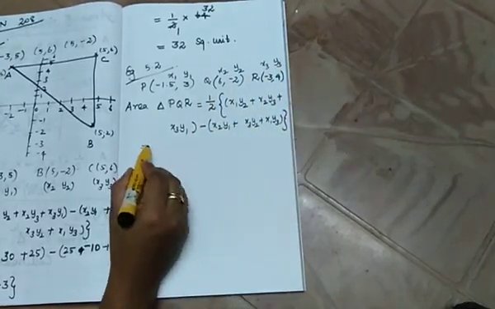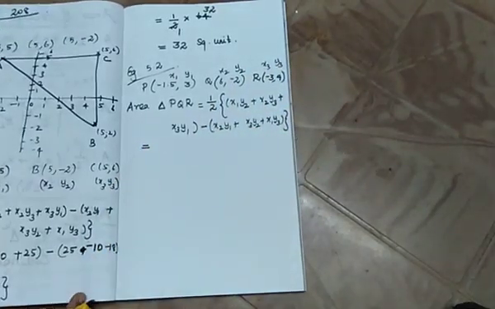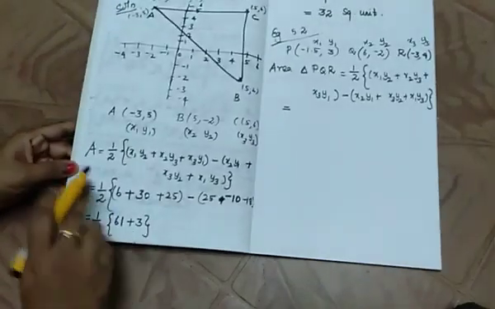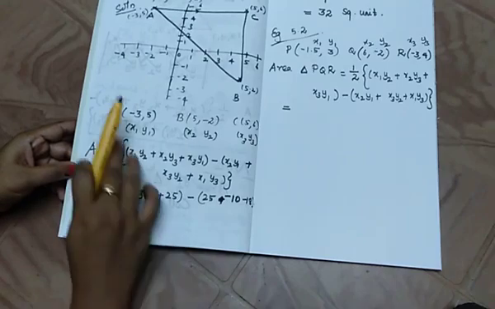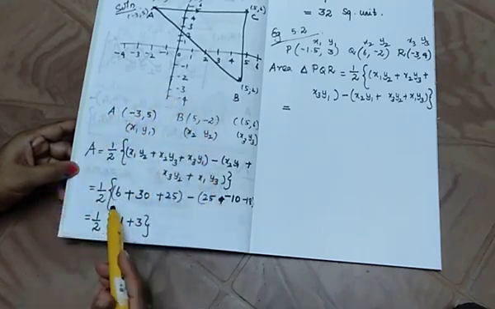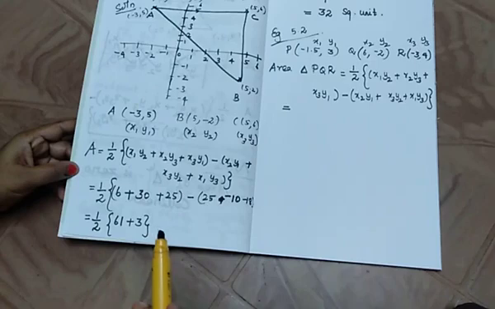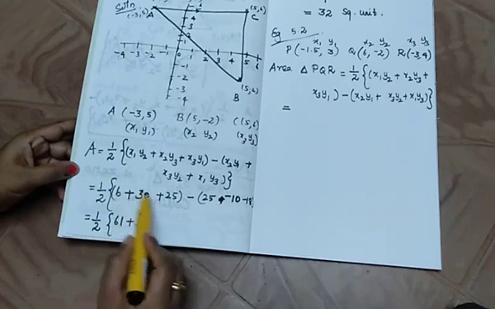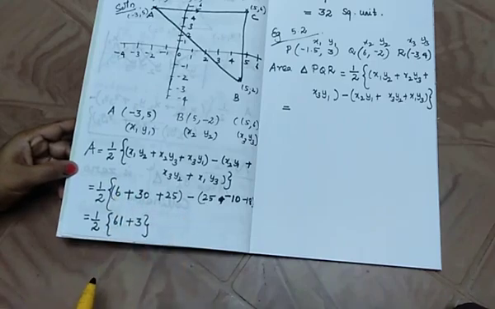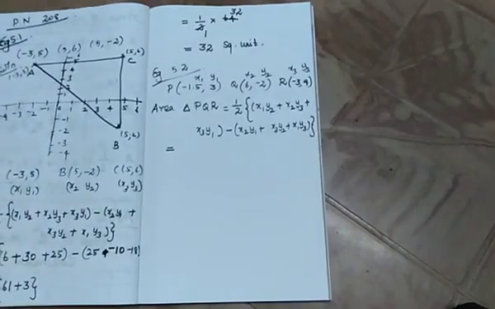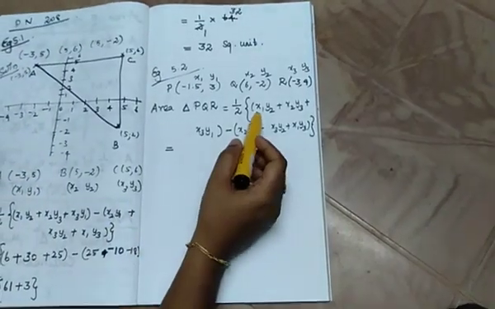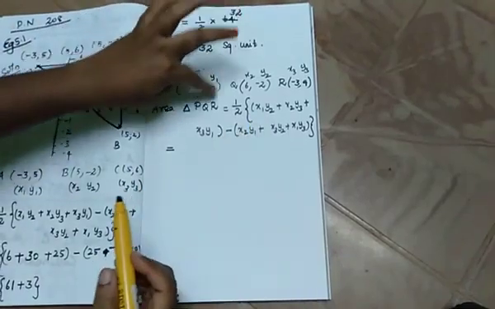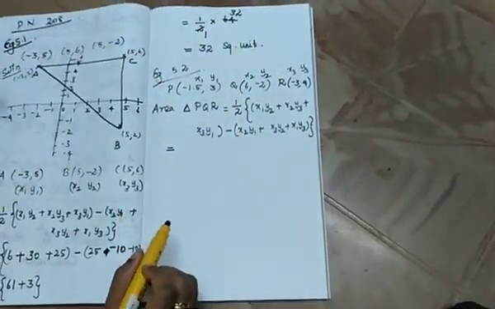If you are finding any difficulties, as we saw in the last question, here we didn't write the numbers separately, x1 into x2, as we saw the number and we write out the answer. If you are finding difficulties, you can first write the multiplication, then also we can write. Okay. So for our easiness of calculation, I am not writing the points separately. I am just finding it and writing.